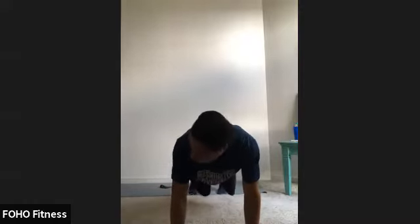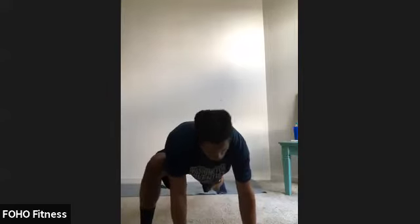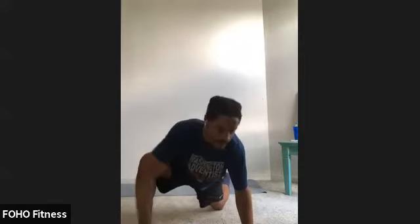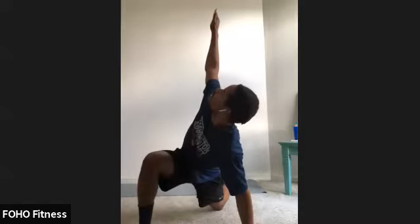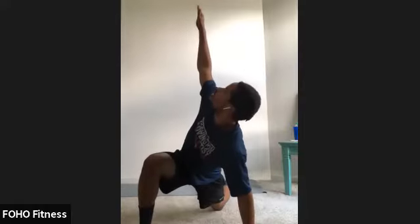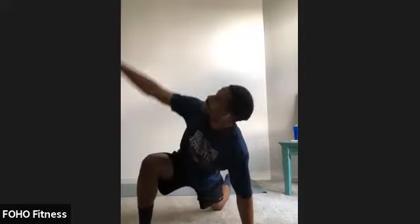All right, from there, we're gonna bring our right leg to the outside of our right arm. You can drop that left knee, open up to the right side. And then you can thread the needle under your left arm. So open up, try a couple of these. Just thread the needle for the stretch. Those hips and also the shoulders. Try one more and then we're switching sides.